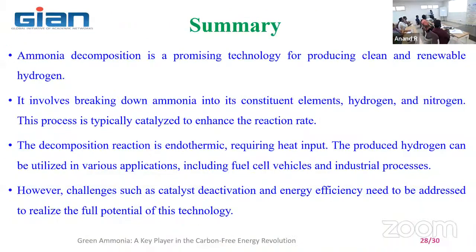Summary: ammonia decomposition is a promising technology for producing clean and renewable hydrogen. It involves breaking down ammonia into its constituent elements, nitrogen and hydrogen. This process is typically catalyzed to enhance the reaction rate. The decomposition reaction is endothermic, requiring heat input. The produced hydrogen can be utilized in various applications, including fuel cell vehicles, industrial processes, or internal combustion engines. However, challenges such as catalyst deactivation and energy efficiency need to be addressed to realize the full potential of this technology.